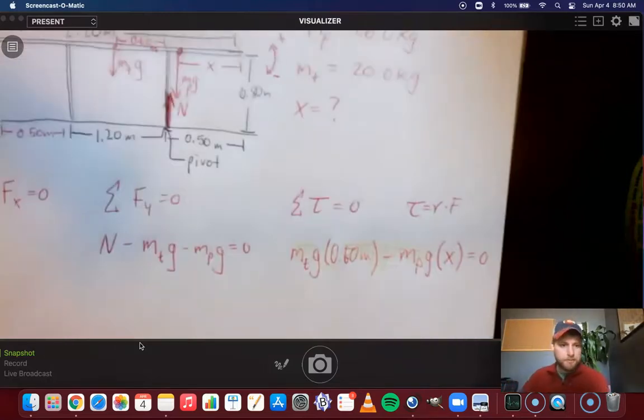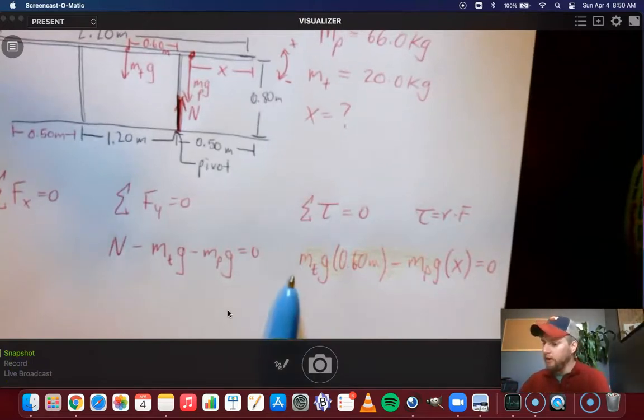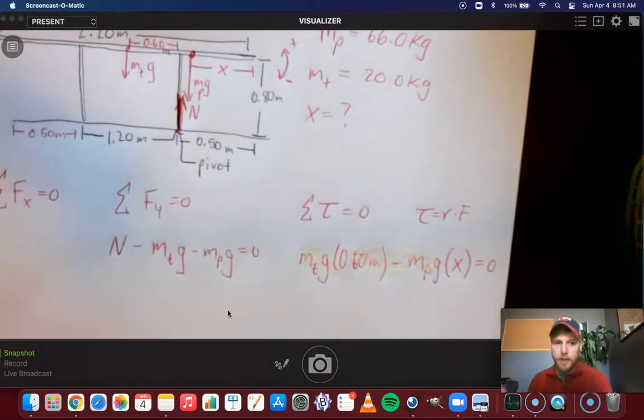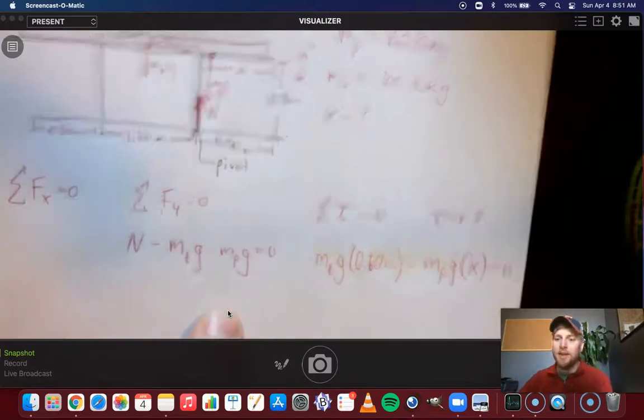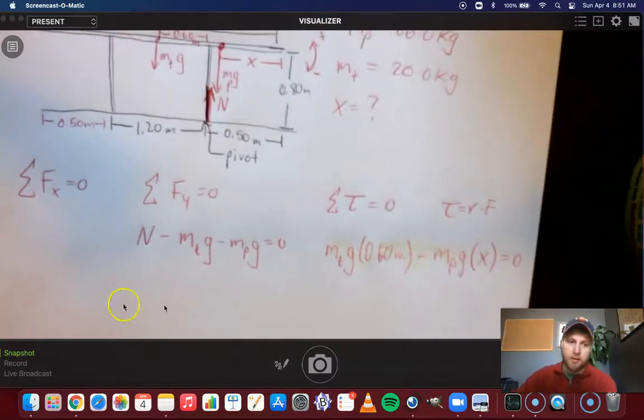and all of that is going to sum up to 0. This problem started out a little bit more tricky than some of our teeter-totter problems, but it actually boils down to the same math. Let me show you what I mean. We know all of this stuff. We know the mass of the table. We know the acceleration due to gravity, 9.8 meters per second squared. We know the mass of the person. We know gravity again. X is our only unknown. So it's going to turn out that we didn't even need to set up the forces, although it's good practice to get into. Let's go ahead and solve for X.